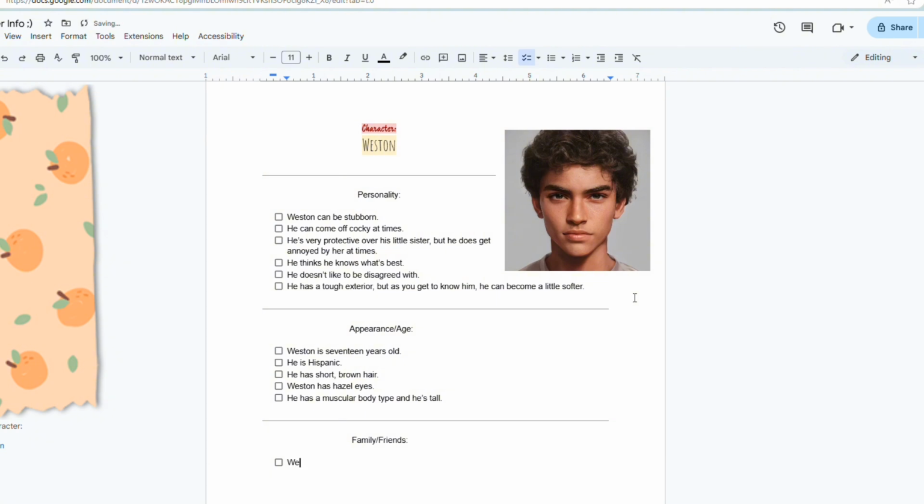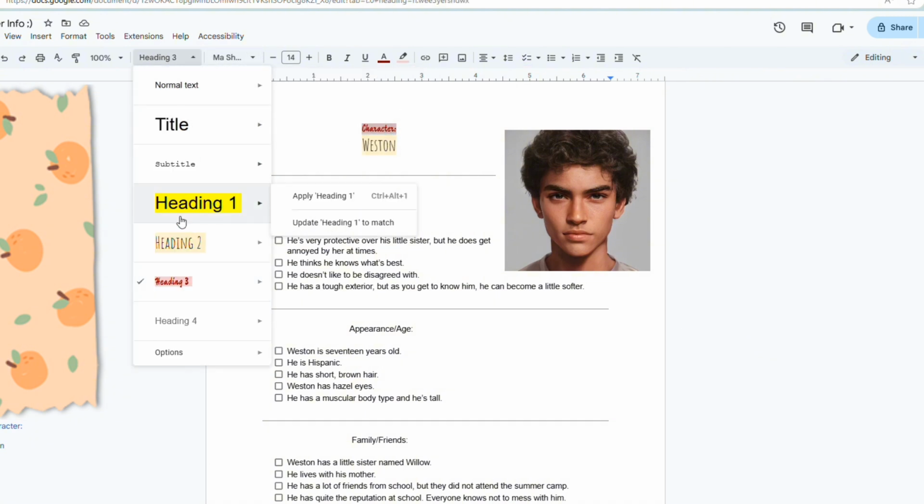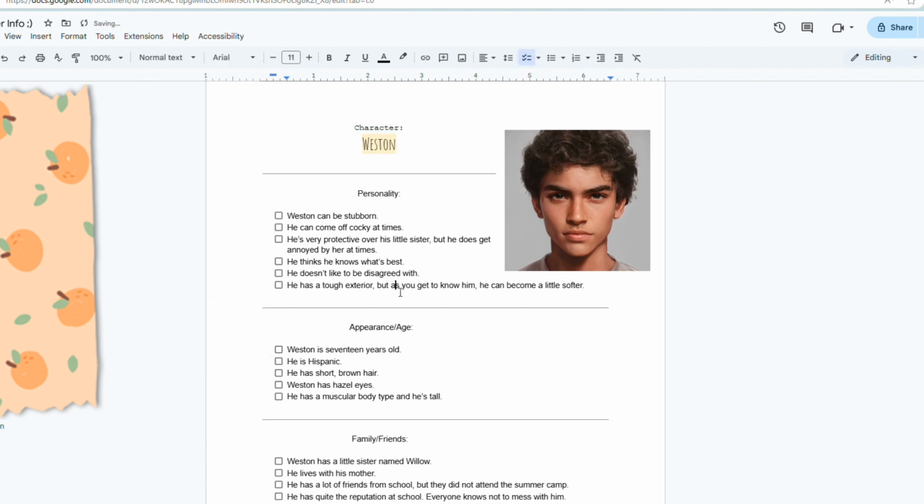So, Weston, oh my gosh. Weston has a little sister named Willow. This is kind of all that I do for these, which is so cute. Look how cute this is. It's so well established. I feel like you could hand this in and get him a job somewhere, right? It's so cute. I love it so much. And actually, before I go, I need to switch this so it fits the theme of all my other characters, because I was just using that as an example. There we go. That's much better. But yeah, this is basically what I do.